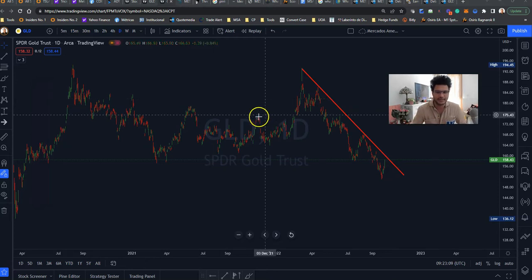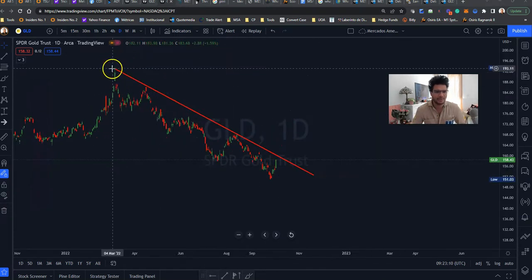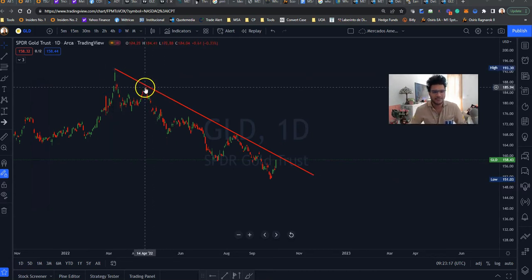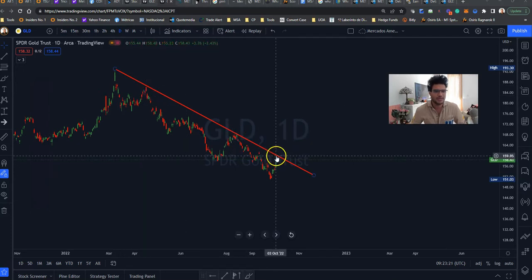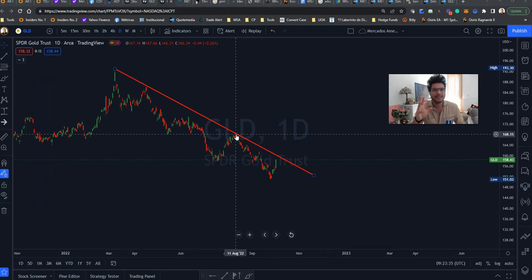So, having said that, we have a bearish trend line all the way from the beginning of March of 2022. This is touch number 1, 2, and potentially this will be 3. So this 1, 2, 3 is what we call the decision-making point. I repeat, decision-making point, pretty basic. Now, to the upside, I think this time we're going to break it, and we can potentially move all the way to 168.